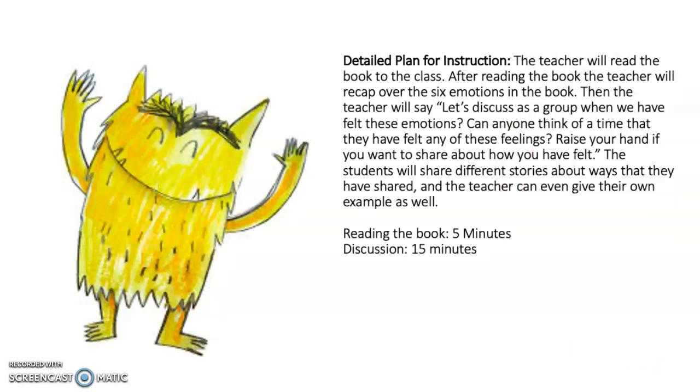The teacher will read the book to the class, and after reading the book, they'll recap over the 6 emotions. The teacher will say, "Let's discuss as a group when we have felt these feelings. Can anyone think of a time that you have felt these feelings? Raise your hand if you want to share about a time that you have had one of these feelings."